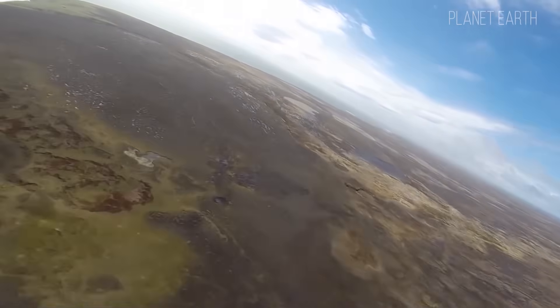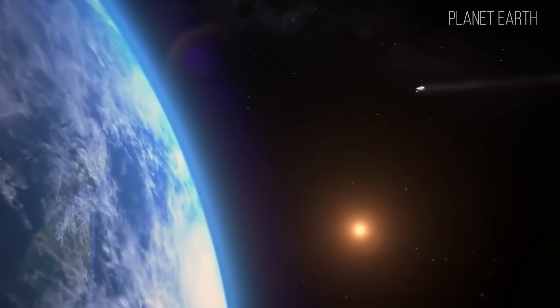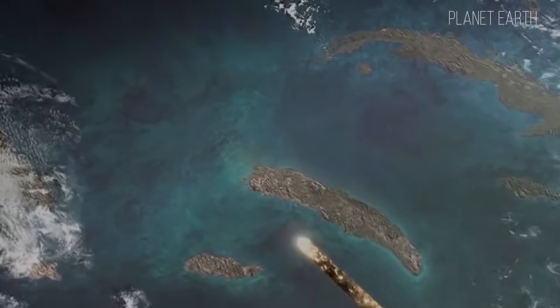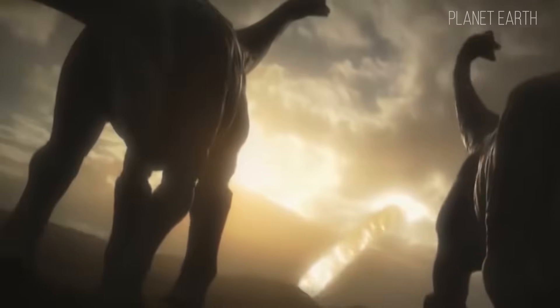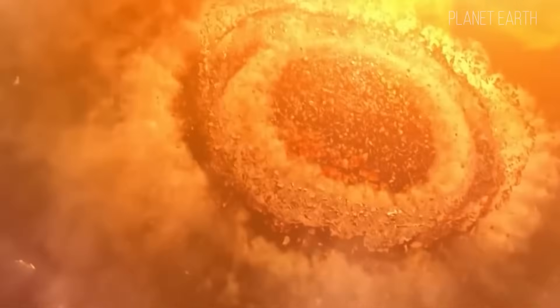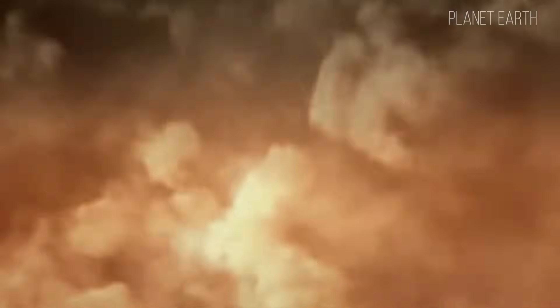An asteroid that killed the dinosaurs may have been found in the Indian Ocean. A huge, mysterious basin located near modern-day India may be the largest crater in the history of our planet, formed by the collision of a large asteroid with Earth. Scientists from the University of Texas say that if their research is correct, this crater formed about 65 million years ago and may have caused the climate shift and dinosaur extinction, rather than the Chicxulub crater on the Yucatan Peninsula in Mexico. It turns out the dinosaurs were hit twice.